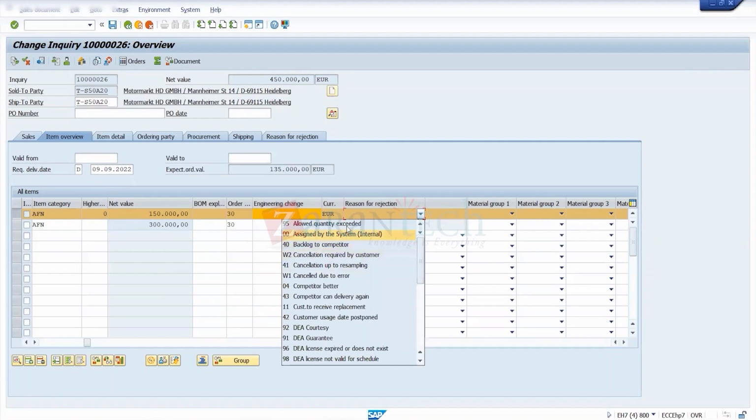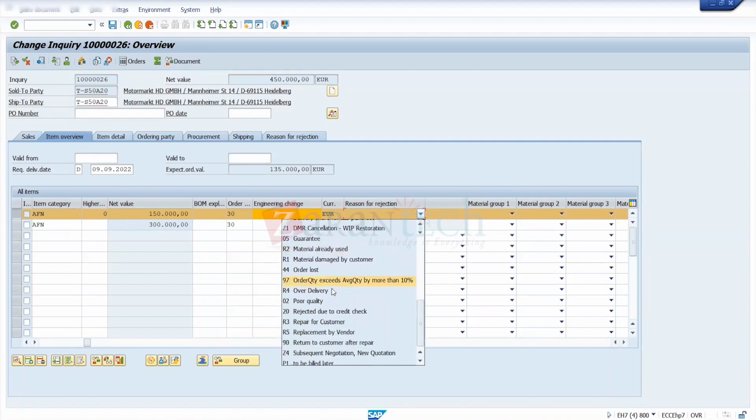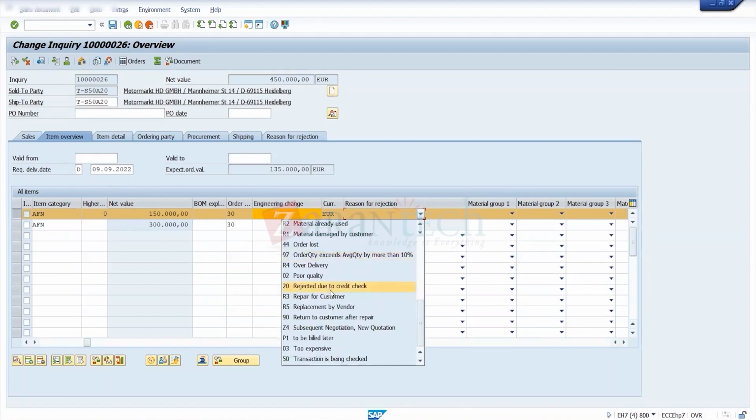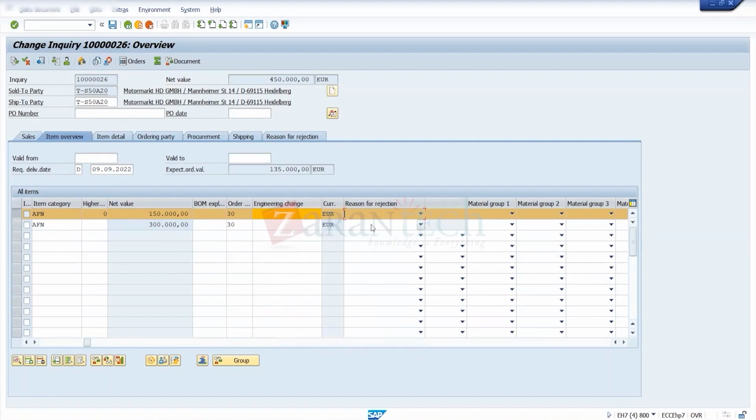Likewise, there are multiple reasons, such as quantities exceeded or damage, which need to be selected by the customer. Order is lost, likewise, and then we can save that particular inquiry or order. This is nothing but the reason for rejection. Suppose the customer rejected your product with this reason.